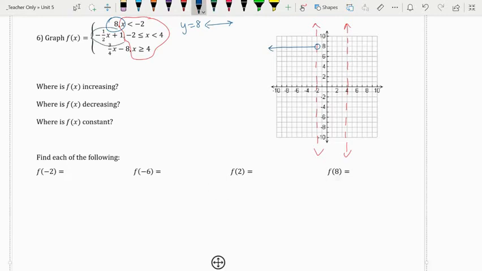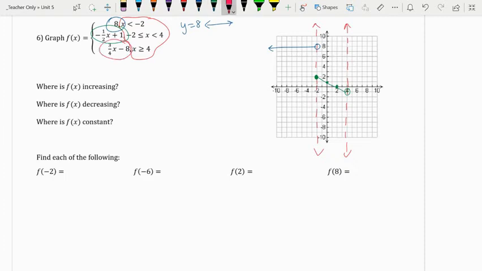Our next equation is just a linear equation, and because we're right in the middle, I can just basically graph it, right? We would start up 1, and then we'd move down 1/2, down 1/2, up 1/2, right? Now we just need to worry about open or closed circles. It's included at -2 because it has a line underneath it, and it is not included at 4, so it needs to be an open circle at 4.